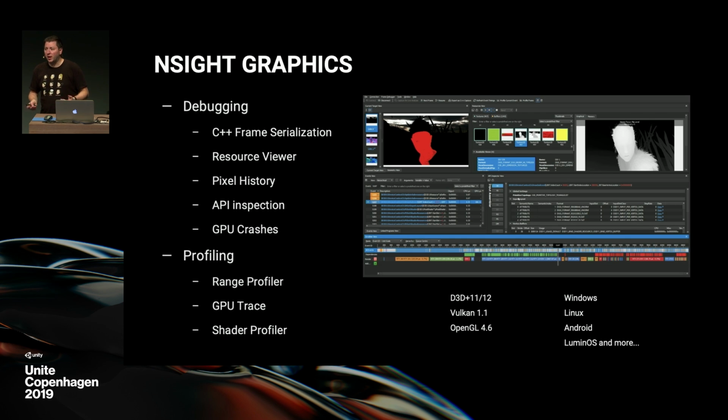And then as far as platforms, Windows being a primary one, obviously, Linux is becoming more and more of a big focus. Android as well is primarily for some of our embedded development, and then LumenOS. So for Magic Leap developers, you're actually going to be using Nsight Graphics more in the future. And then more platforms that I won't go into, but mind you, this is becoming more of our pervasive graphics debugging profiling technology across NVIDIA.